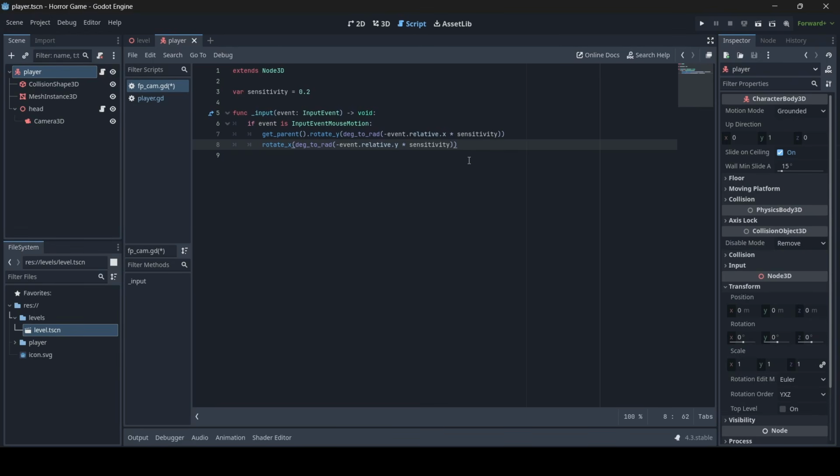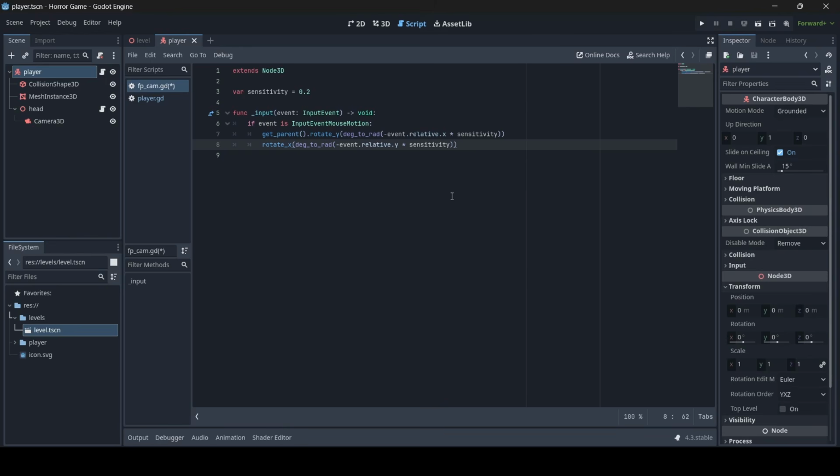Now what we need to do is clamp our player's head rotation, so when we look up and down, our player's head can't just 360 all the way around. We need to make it so the player can only look up and down. So when you look down, you can't look behind you and continue rotating all the way around. We need to clamp that movement so the head is proper and doesn't go all over the place.